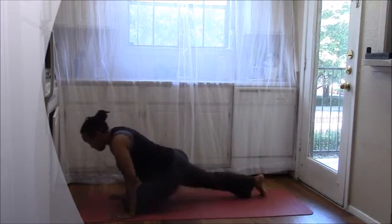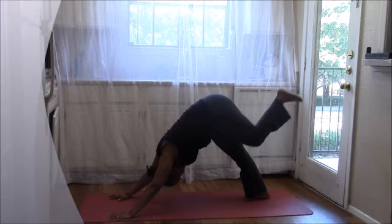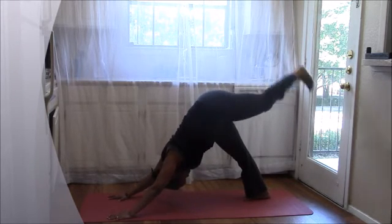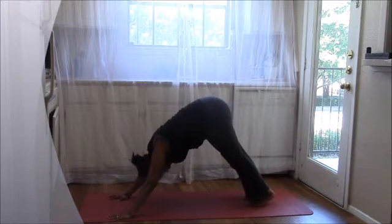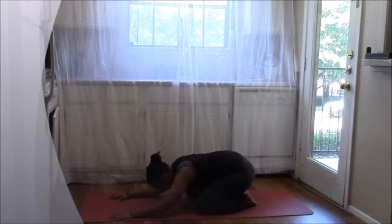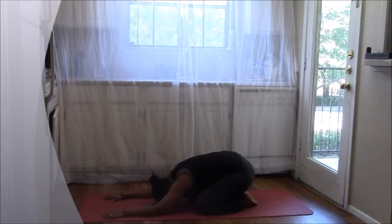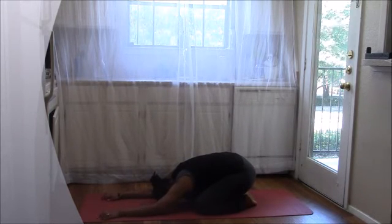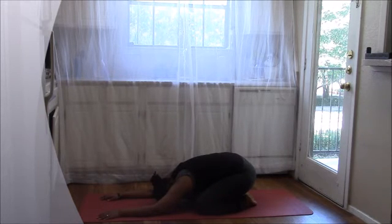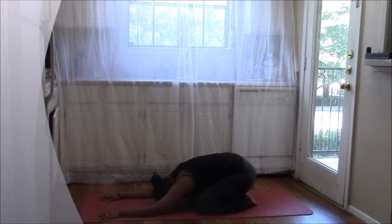Slowly coming up. As you inhale, curl your toes, lift your back knee off the floor. Left leg comes directly up and back behind you. Inhaling, stretching up. Exhale, leg down to the floor. Coming down on our knees, and we'll find our child's pose. Completely relax here. So forehead will come down to the mat. Nice work.